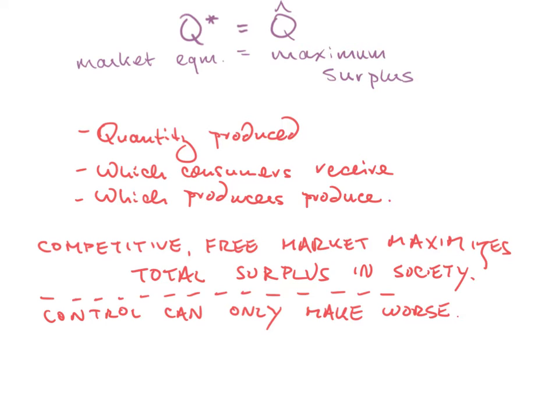Grayson, right? Would control relate to price controls, like price floors and price ceilings? It could. The thing is, there's nothing a person or a government could do that would make society happier than what the free market would do. So yes, it can include price controls. It can include minimum wages.